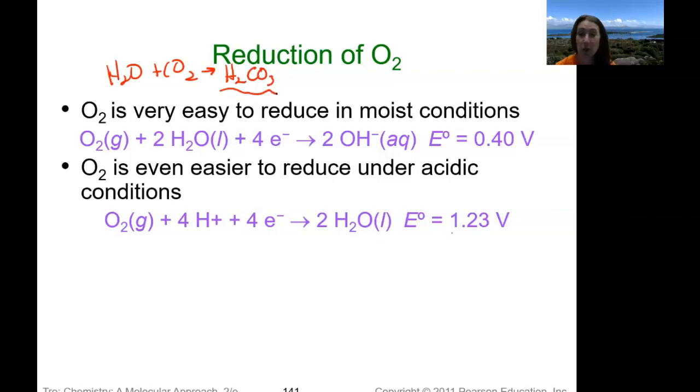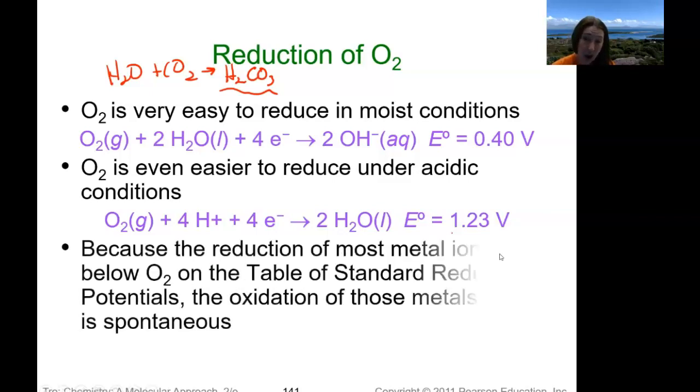Which is a little bit acidic. So rainwater itself is a little bit acidic. So therefore, when you have rainwater, and then if you have acid rain, it's even more acidic, right? And so often it's under these conditions that the water is a little bit acidic, which creates these acidic conditions. But no matter, even if it wasn't, it's still going to be easy to reduce oxygen.